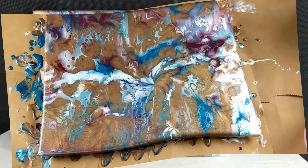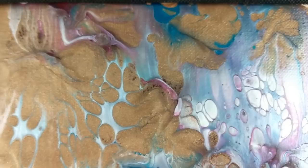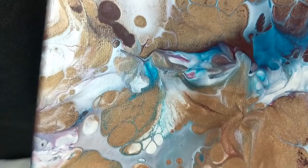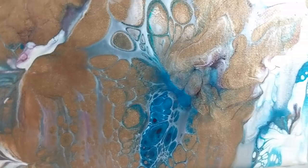Okay guys, so here it is all dry. I'm going to let you see it a little closer. You can see how the paint dried and see all the detail. Every time I look at it, I see different things, so that's kind of cool. And then once it has dried and cured, I will go ahead and varnish it, and it will be nice and protected. All right, so there it is, my balloon smash.